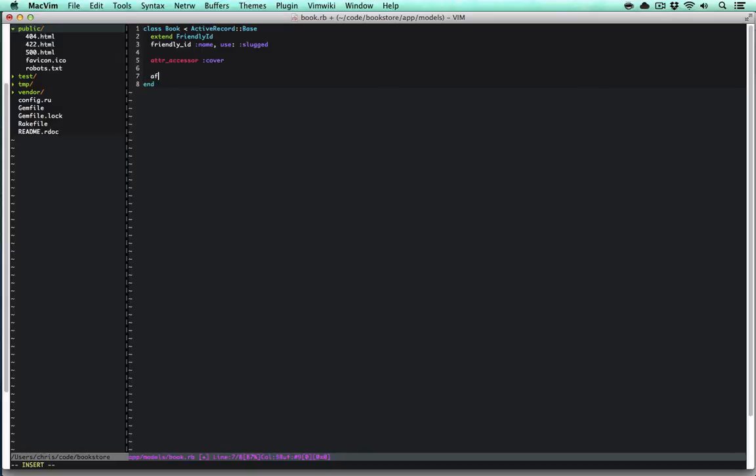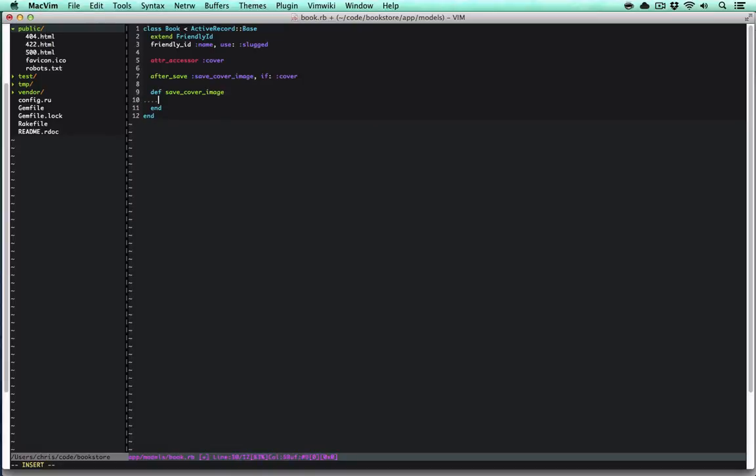So if we add an after_save callback, and we'll call it save_cover_image, this allows us to take that temporary file that we uploaded and really save it into the public directory like we talked about. So we only want to do this if there's a cover image. So if this is nil, then we won't try to save the image again. So then we can add the save_cover_image method.